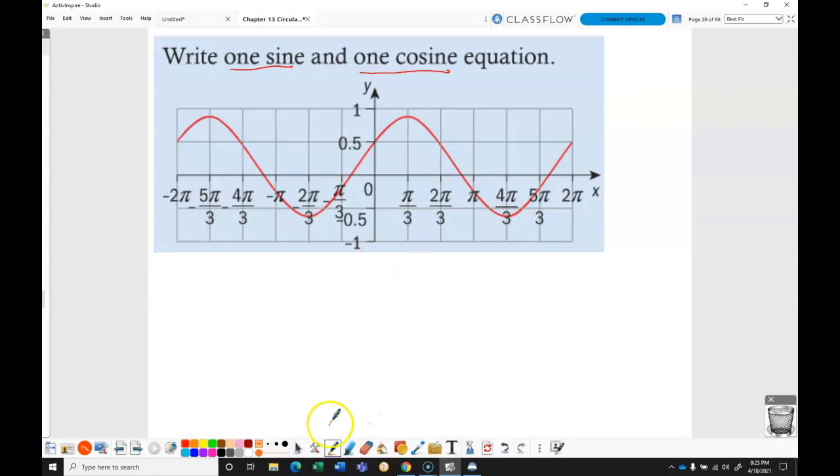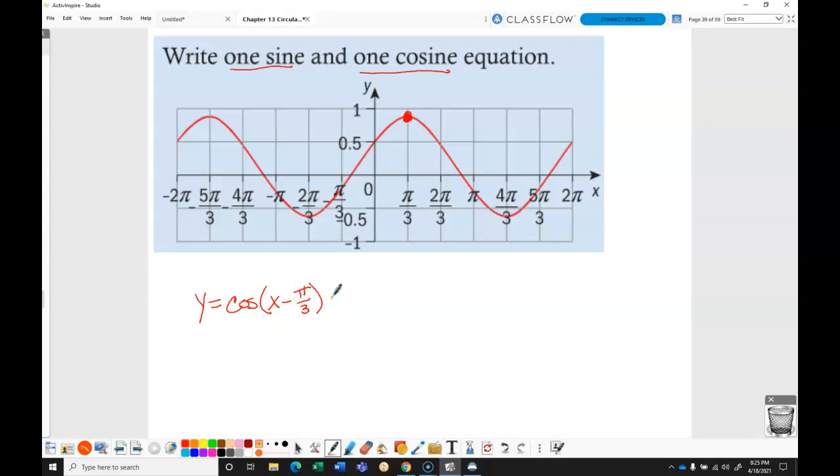If we want to look at the cosine curve, let's go and do what we were doing before. Let's say we want to look at the cosine curve. So we know we want to go to the topmost point, and that's right there. Okay, so that would have been a horizontal translation, so it seems weird, a horizontal translation of pi over 3. So we could say y equals the cosine, and the horizontal translation would give us x minus pi over 3.